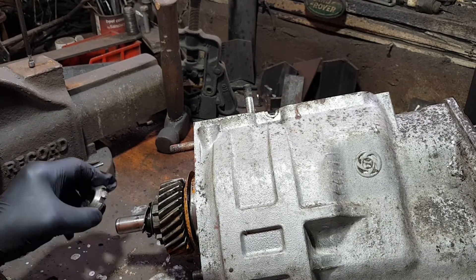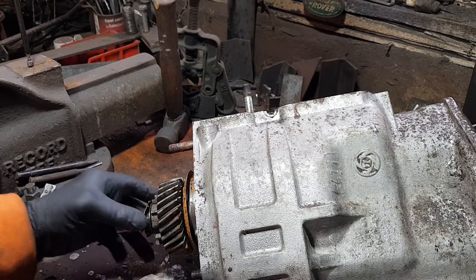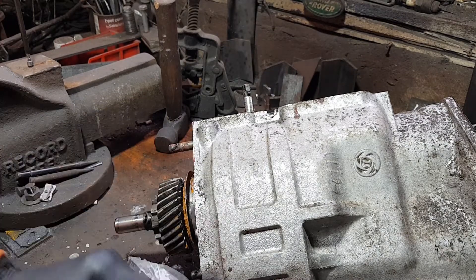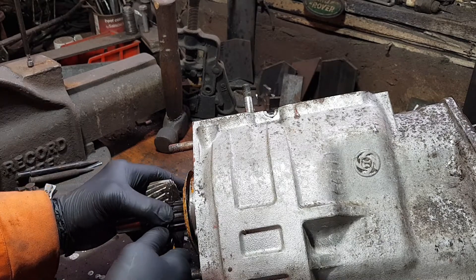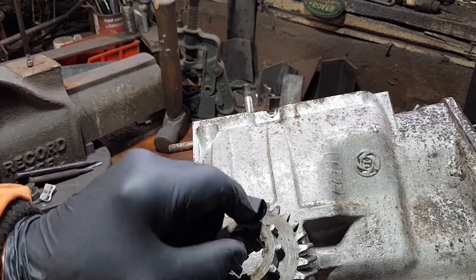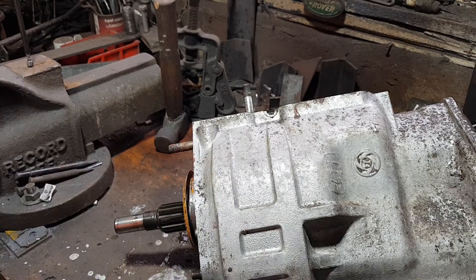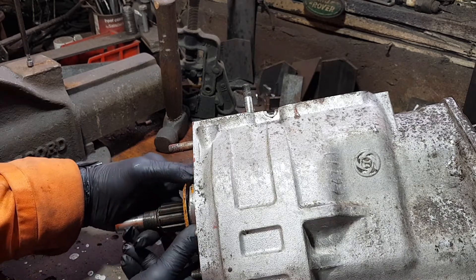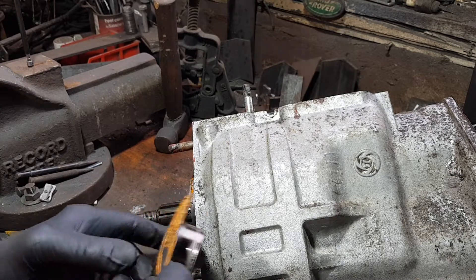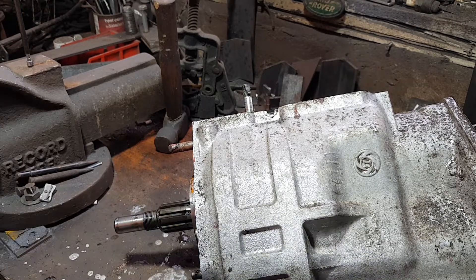Special nut - the previous builder used a chisel to tighten that up, so I'll put a new one of those on. Lock-in tag washer goes behind it, lock-in tag seating, and the primer drive cog sits on the back. Your lock-in tag washer goes across two of those grooves and then your tags go in. Oil thrower - exactly as it sounds, that scoops up oil and splashes it round as it spins to keep the inside of the box moist.